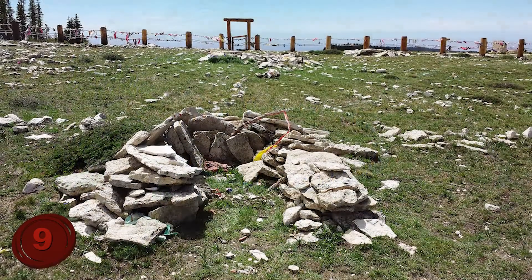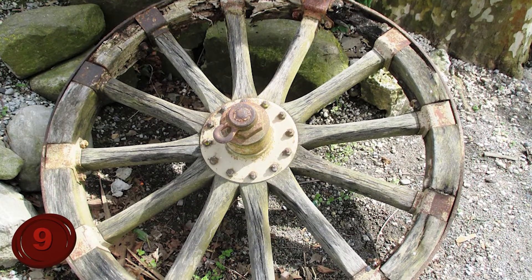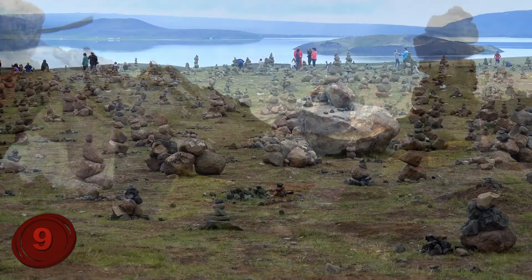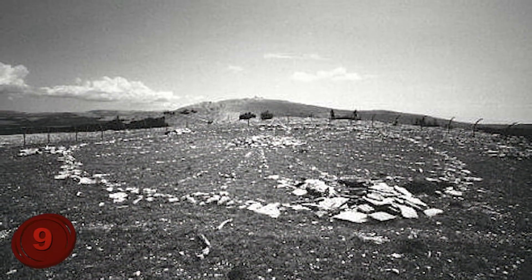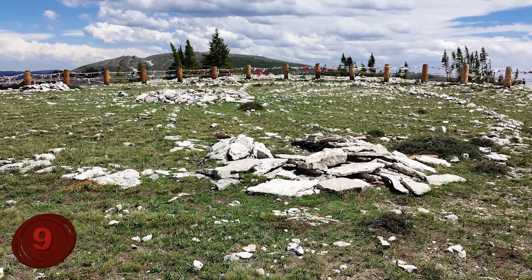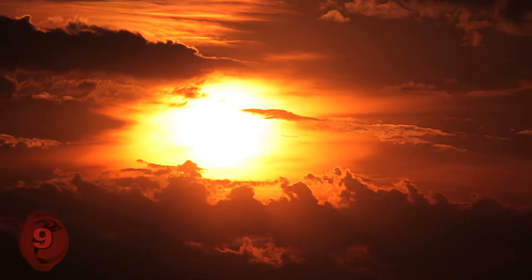That particular wheel has been dated between 300 and 800 years old. These structures got their names from their shape and their uncanny likeness to a wagon wheel. Each of these have a central cairn that is large enough to sit in, and spokes leading to an outer circle which also have a few cairns spread out throughout their circumference. If you sit in the middle and look down at another cairn on the wheel, it will lead you to a point on the horizon. Archaeo-astronomer Jack Eddy has studied these and concluded that some of these point in the direction of the sunset and sunrise during the summer solstice, while others point towards significant star alignments.